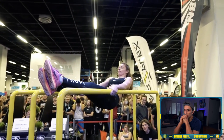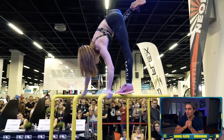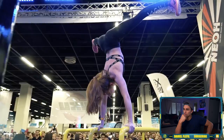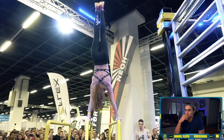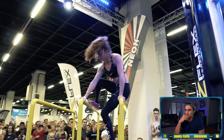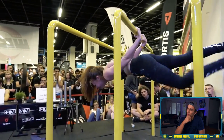Let's go. Well, I've told this before. Yes, it's attempt two, Victorian, but for me, this is not a Victorian. It's too bent in the hips, more like an L-sit, in my opinion. This is something she can work on. Maybe on her Instagram and social media she is doing it much cleaner, but I am commenting on this competition. The transitions are so weird. Handstand. Okay. Full back lever.